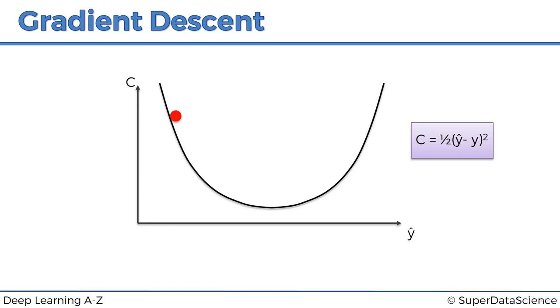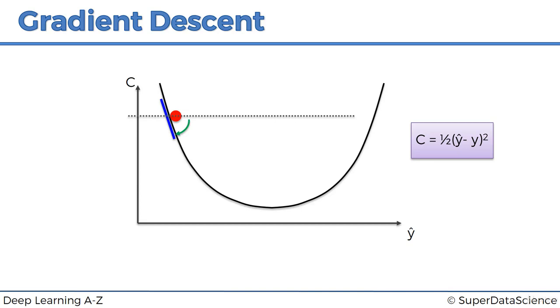So we start over there, and from that point in the top left, what we're going to do is look at the angle of our cost function at that point. That's why it's called gradient, because you have to differentiate. We're not going to look at the mathematical equations. We will provide some tips on additional reading at the end of the next lecture. But basically, you just need to differentiate, find out what the slope is at that specific point, and find out if the slope is positive or negative.